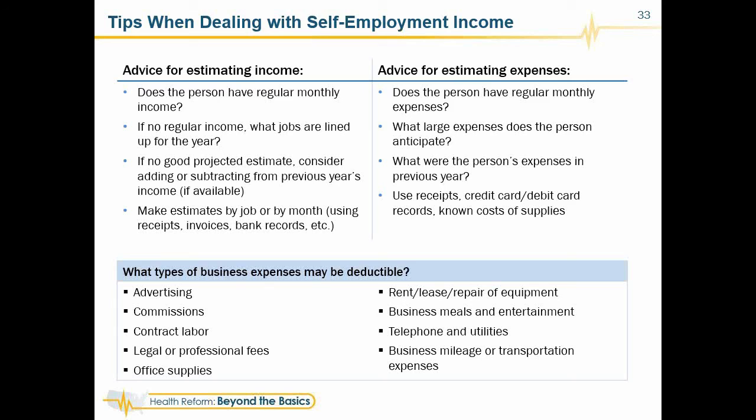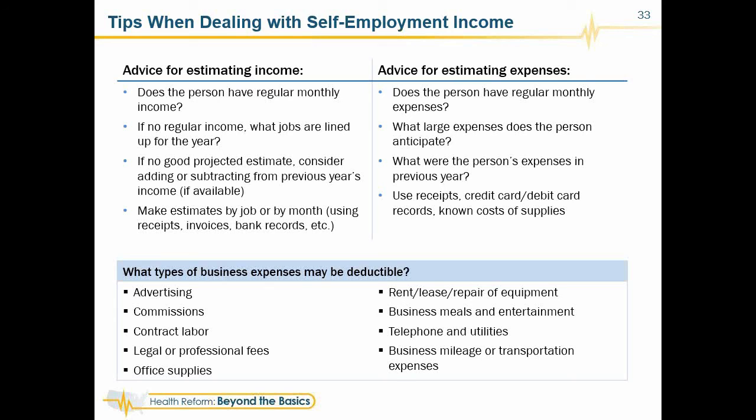If someone doesn't have regular income, look at the jobs that they have lined up for the year. If they don't have any good projected estimate, then maybe start with last year's income. Now here, George said he doesn't really know how much he made last year either. So George is not being very helpful with us, but in other cases, people will have filed before. And so you can say, okay, well, it looks like you earned $30,000 last year. Do you think you will make more or less next year?